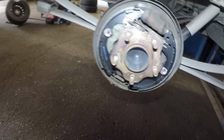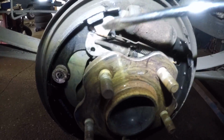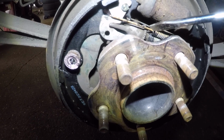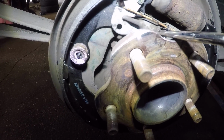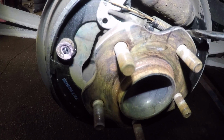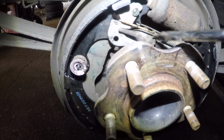Excuse me, guys. All right, so let's talk about these springs. See this long end of the spring here? This needs to be on this side because the adjustment screw has to have a clearance. If you put it the opposite way, this spring is gonna hit on that.